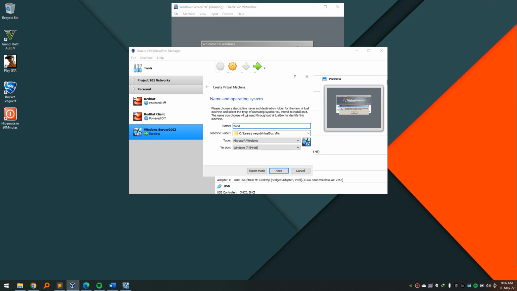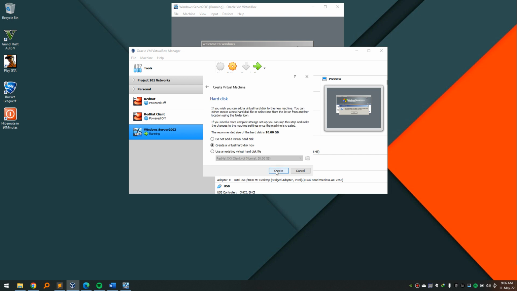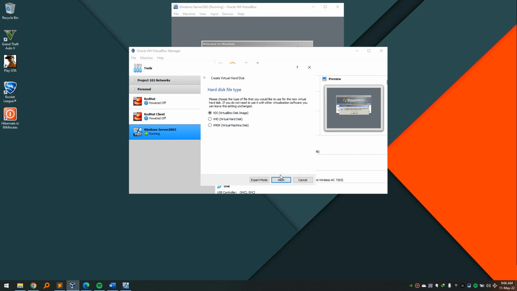I'm going to call it Windows XP, let's call it PC1. 64-bit, but I think I have a 32-bit version. Click next. For this RAM, it's okay for the XP client. Next, virtual disk image, next. Dynamically allocated, 10 GB is okay.